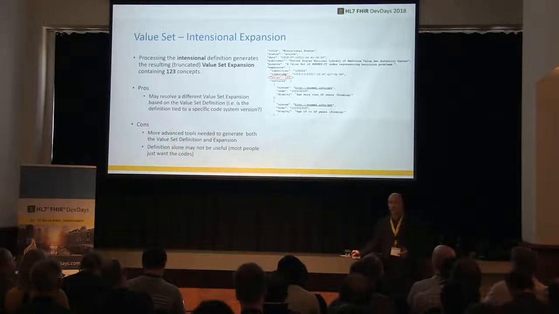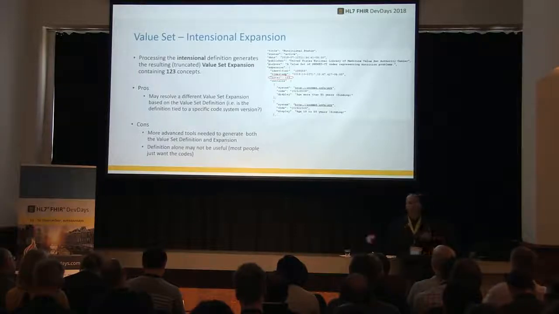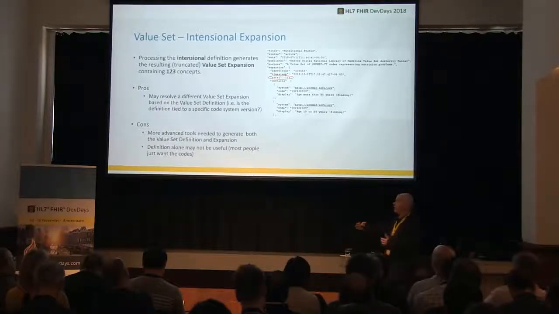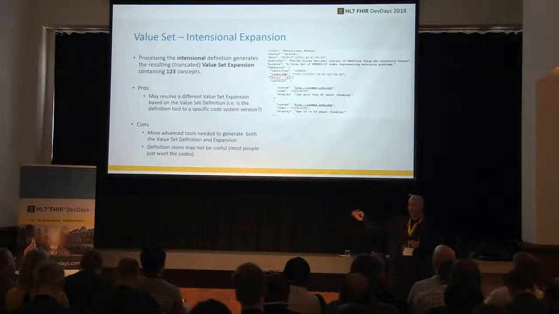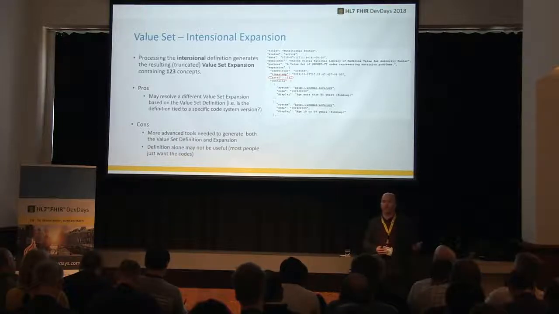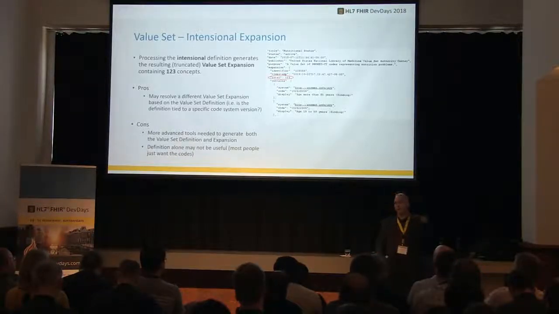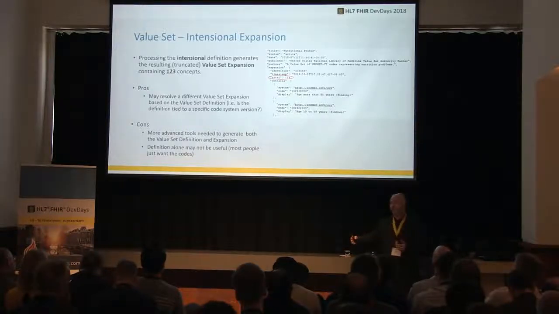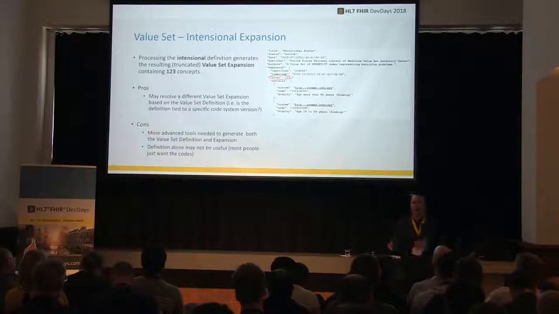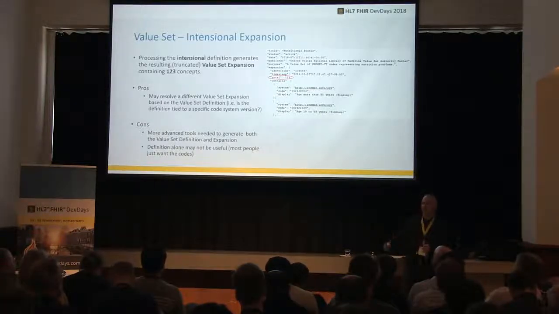The cool thing about this is as new versions of SNOMED CT are released, if I execute this statement, this value set definition, and process it against a newer or older version of the code system, I could get a different set of results. So as our terminologies evolve, this intentionally defined value set is going to give me the ability to actually take advantage of that knowledge.